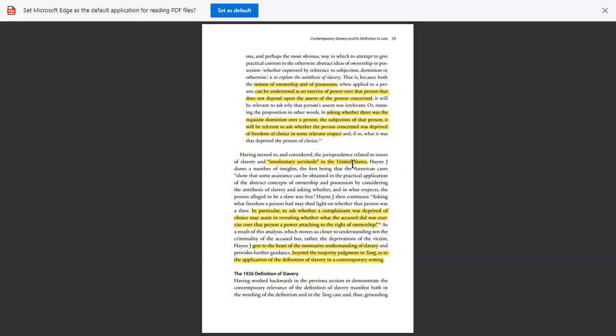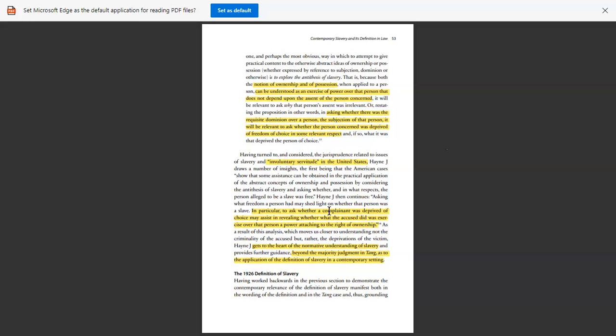Now, see, we get down here in the next paragraph, involuntary servitude in the United States. So they've gone through other terminology again. Involuntary servitude would be the violation of your freedom of choice. And in the United States, they've got all kinds of insights into this area and talked about what type of freedoms a person's supposed to have. And if you're not getting those freedoms, if your freedom of choice isn't there and you're being deprived of it, then it's basically subjugation of that person.